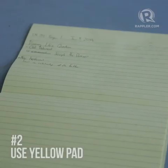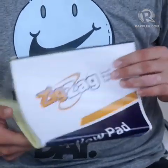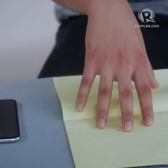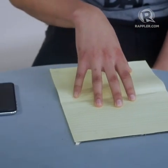So for note taking, it really varies on what you're trying to do. I personally just use a yellow pad. I don't really pick any brand of yellow pad, I just choose one. The reason is, number one, there's some study that says that the color yellow helps you study better or memorize better. I don't know. And also, I'm not the type of guy who wants to bring 5 notebooks on a day to class. So a yellow pad allows me to get as messy as I want, trying to get as much notes as I can, and then I can rewrite it again later.